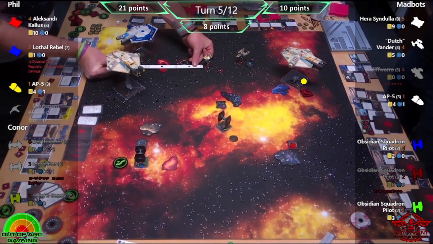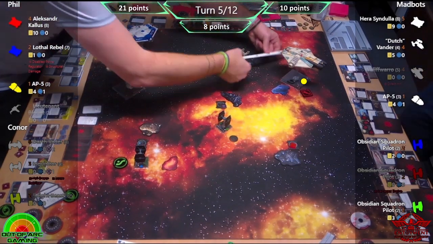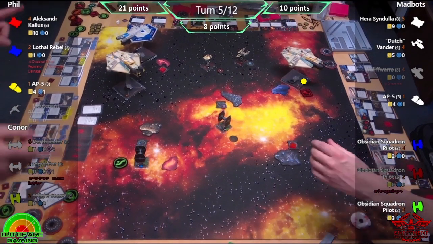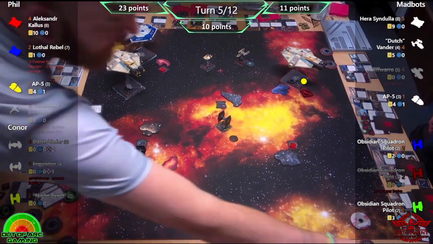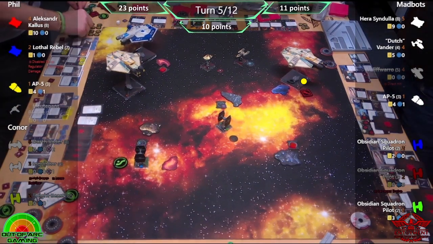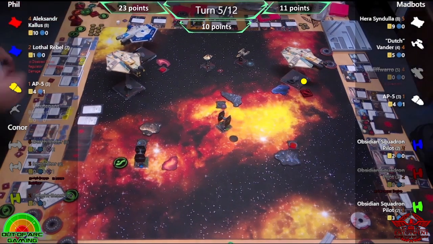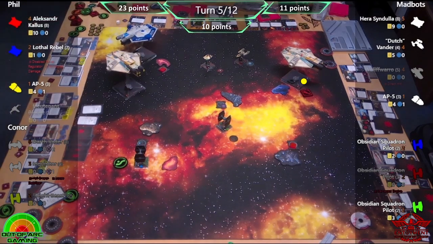Oh, AP5 does not have a shot either way. Finally gets out on the board, no shot. So final points tally. 23 points for myself with those 2 objectives, 11 points for Madbots, 10 points for Conor. I think Conor was really unfortunate there. Splitting up to try and tackle both sets didn't quite pan out, and he had some tough guns to come up against, but that shot on Vader that took him out was just not ideal.